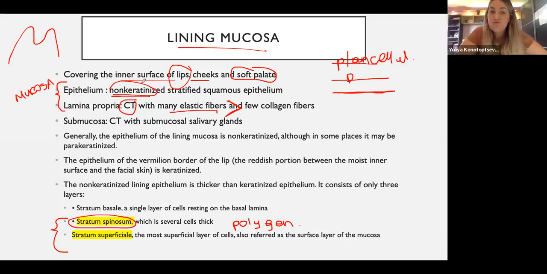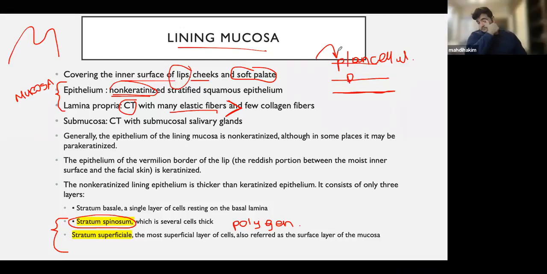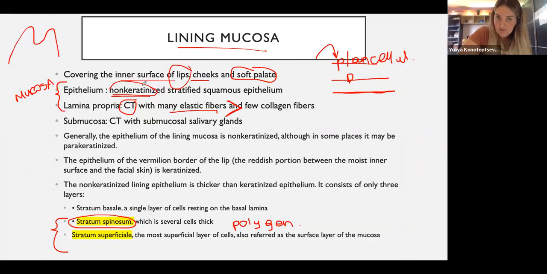So hold on. In the non-keratinized epithelium, the most top layer, is it alive or is it dead? It's alive. Keratin is a protein that we put into dead cells to keep them there, right? You remember I told you, zombie taxidermy, when you stuff an animal to make it look like it's alive? Keratin is the same way. The dead cells get filled with keratin to look like they're alive.